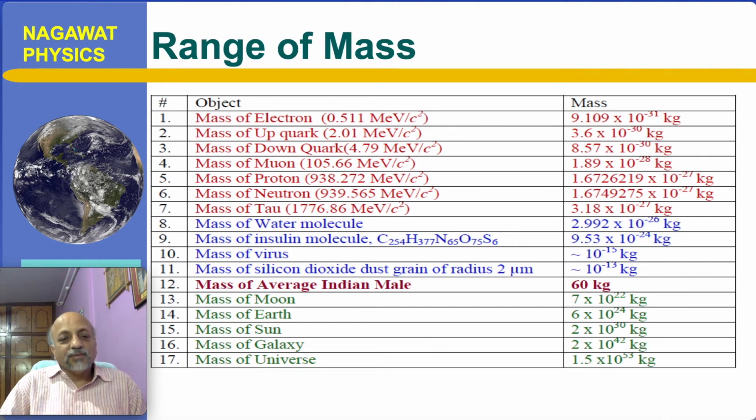And you may have a concern about your own mass also, and generally we call it weight, but it is expressed in terms of mass. Weight we will later understand is a kind of gravitational pull exerted by the earth on a human being, and so kg weight may be considered as a unit of force. So if you have a mass of 60 kg, the force exerted by earth on you will be 60 kg weight, and your mass is 60 kg. So with that we have an understanding of the range of mass.